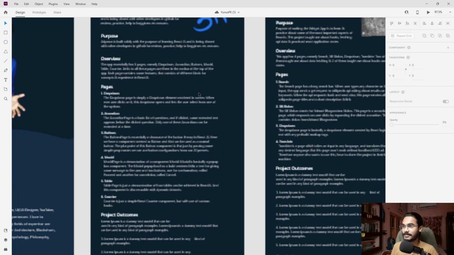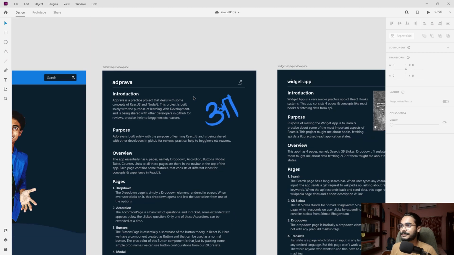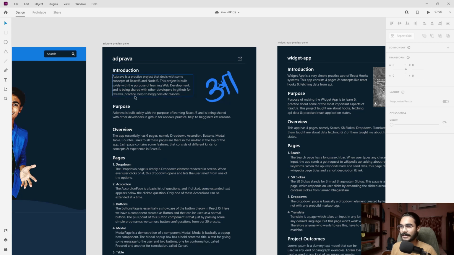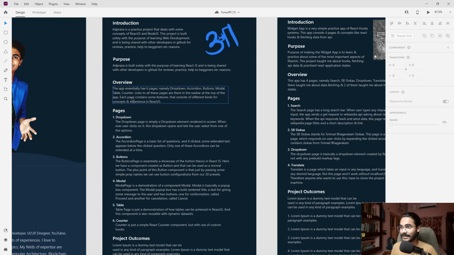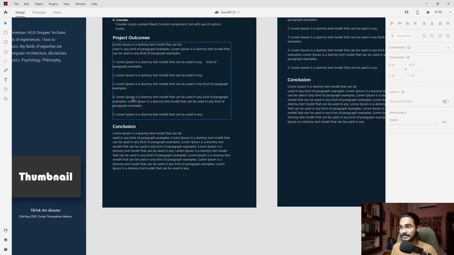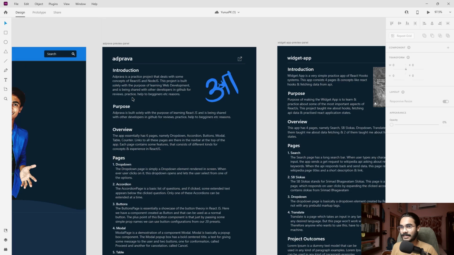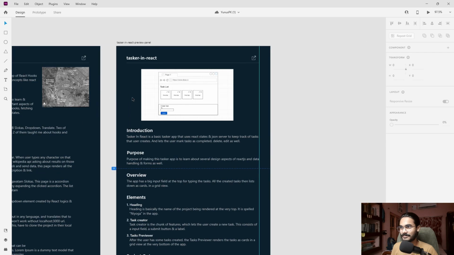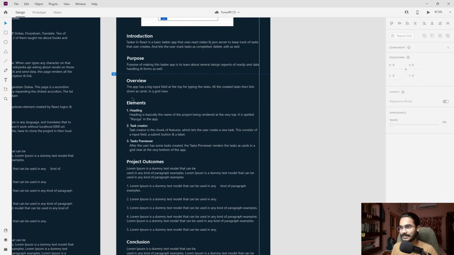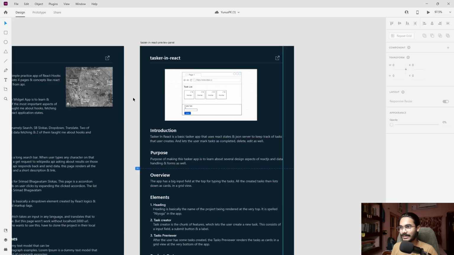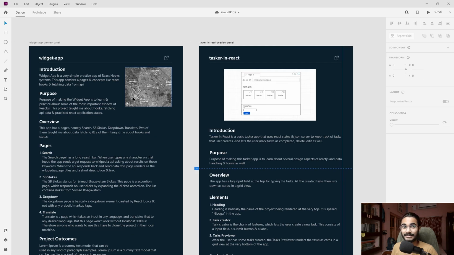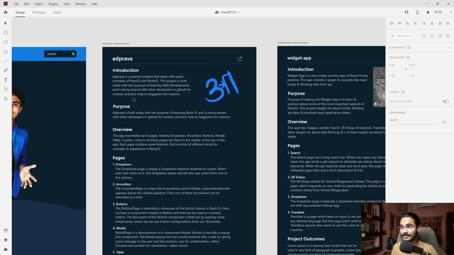Okay, so let me just show you what I have designed. Come over here. Okay, so this is what I have designed. This is a very basic thing, like project reports, and I think this is gonna be all good for a preview panel, because why would I put nice animations and all that for just these basic projects?